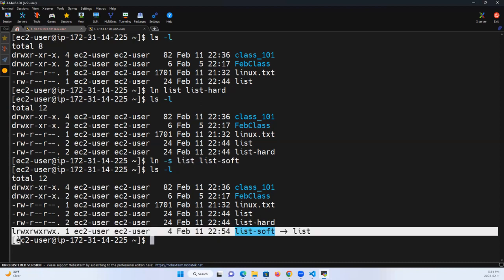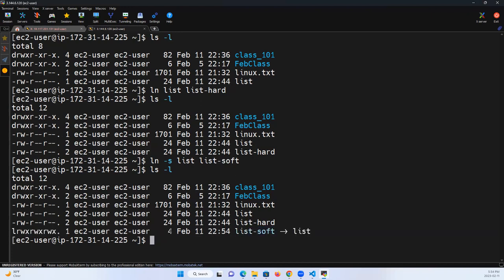You also see that this shows it's been used twice. You can see that you have two of these, that you have a link. Then you also look at the size. You can see this is much smaller. And look at this, it shows that this link is linking to this.